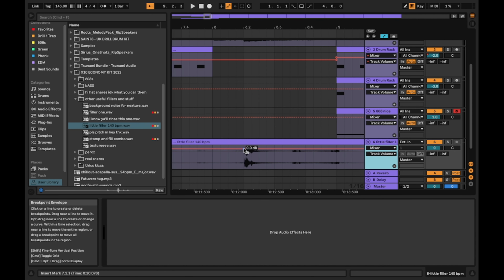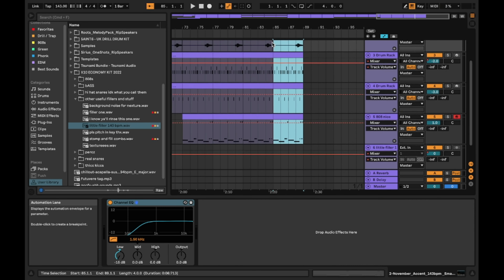You can make all of these verses, hooks and so on sound different. So for example, in the first one I may take out this guitar. But for the second one I'm gonna leave it in. That's a basic arrangement, and right now at the end here you can see there's nothing happening.